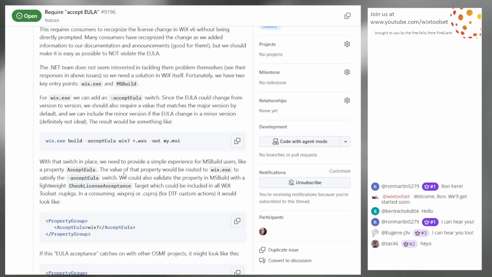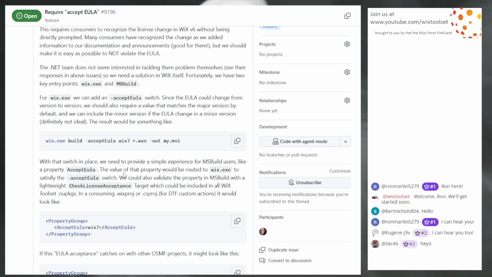Anyway, the idea being that, hey, if you're on WiX 7, you say, I accept the EULA for WiX 7. And if you then move to WiX 8, you say, I accept the EULA for WiX 8. And if you were to use .NET tool and magically shift from WiX 7 to WiX 8, then you'd get the message saying, hey, you need to accept the EULA for WiX 8 because you're now running on the new version, and that EULA might be different. I don't want to try to build in the logic between 8 and 7 and which ones are newer. We'll just say, hey, just say the version that you're accepting the EULA for.